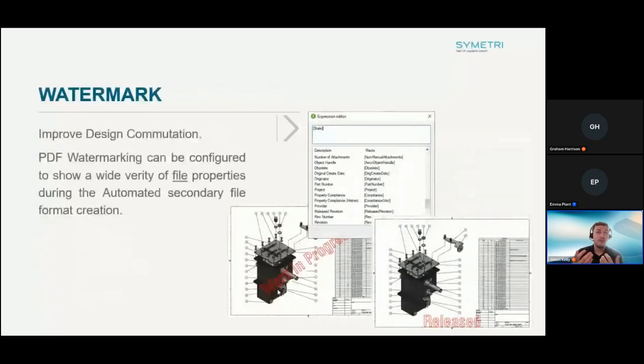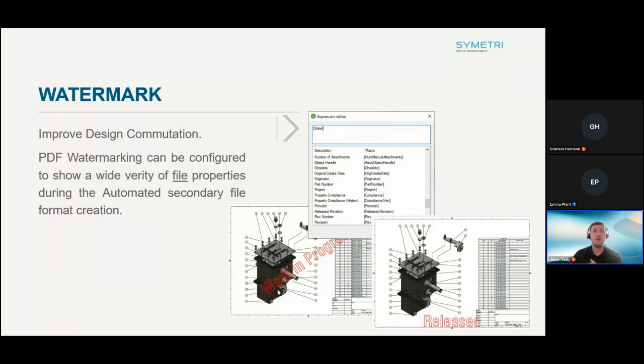That also leads nicely on to watermarking. So when you're moving files from release back to work in progress, if you've copied it into that network share folder, that file isn't being managed, that file isn't being controlled by anything. Okay, what you can do is it will then update and stamp it on there. So for example, if you're moving it from release back to work in progress and you're then working on the file, making the changes, that file or that PDF that you've generated is out of date.